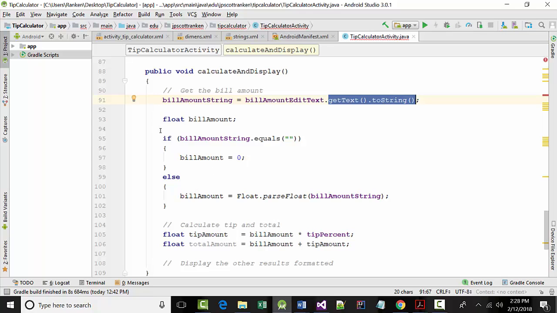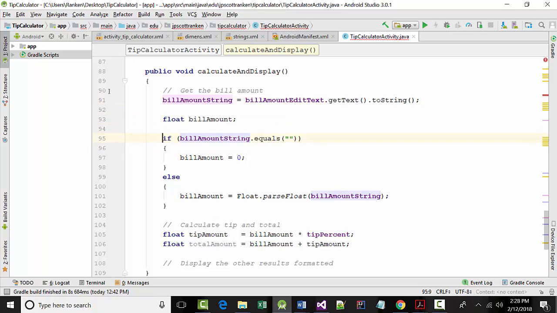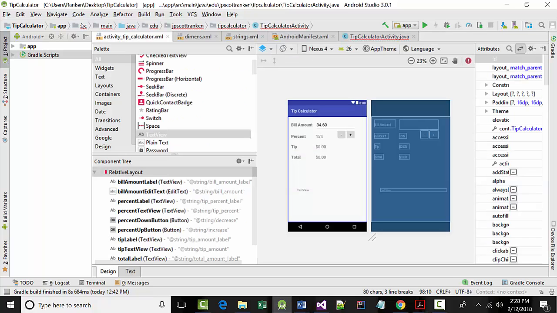Then we're creating a brand new variable called bill amount. And this is an important thing. We've got it set up right now that when this starts, it says $34.60, correct? When you start running it, but there's nothing to stop you from removing it, so there's nothing in there. Did everybody hear that? Because this is the most important part of the lecture so far. It may not sound important, but it really is.